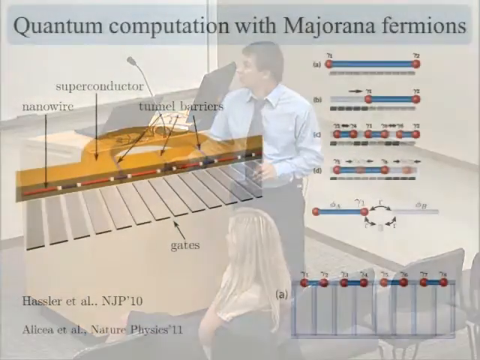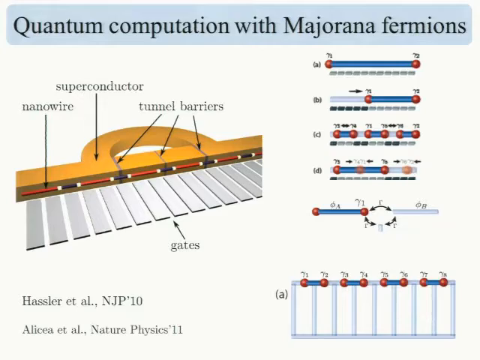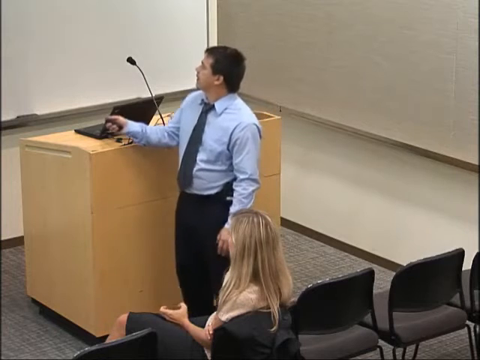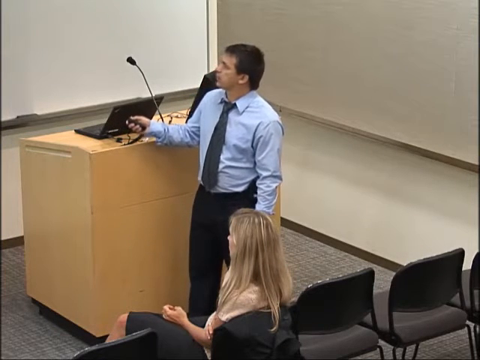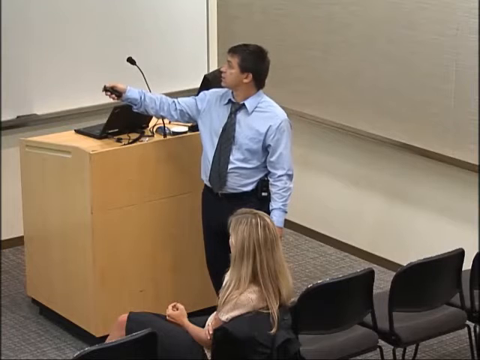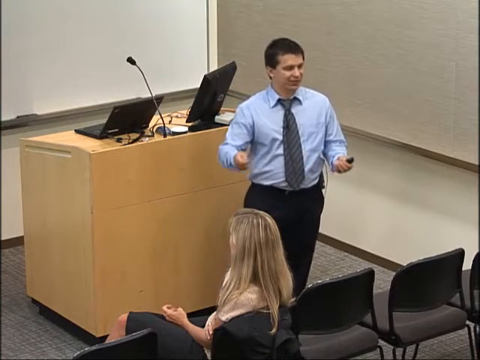So how can we use these systems for quantum computation? There is a very interesting effect. I mentioned that if I change the chemical potential somewhere, I can go through the phase transition. I can go from a state which doesn't support Majorana to a state that supports them. So suppose I change the chemical potential only in half of the system. Essentially I move this Majorana particle somewhere here, and it allows me to move these particles and exchange them around.